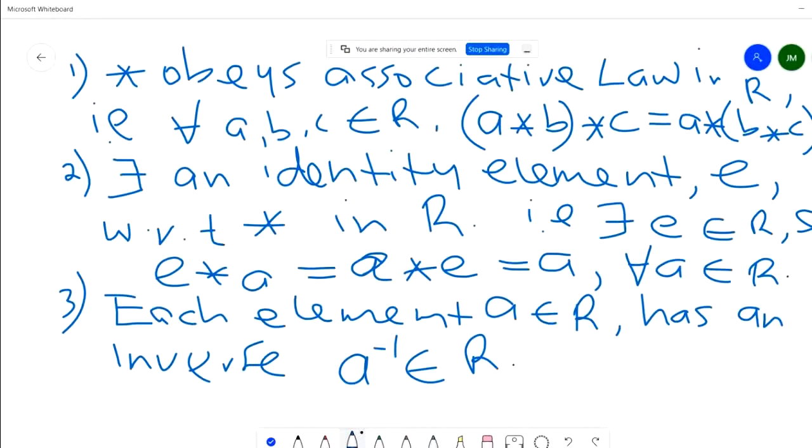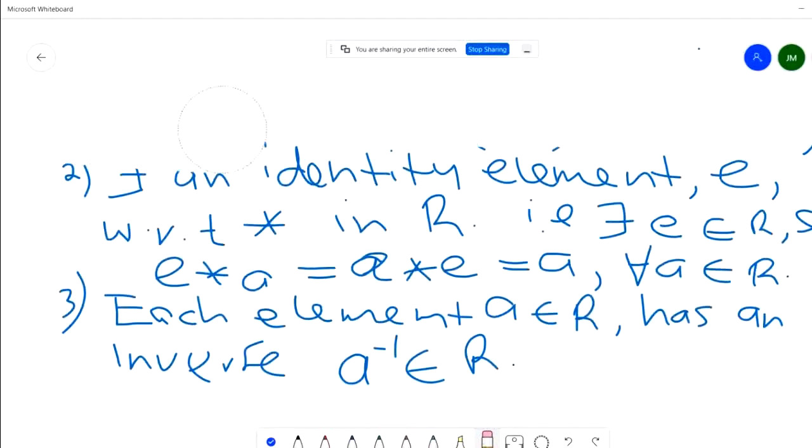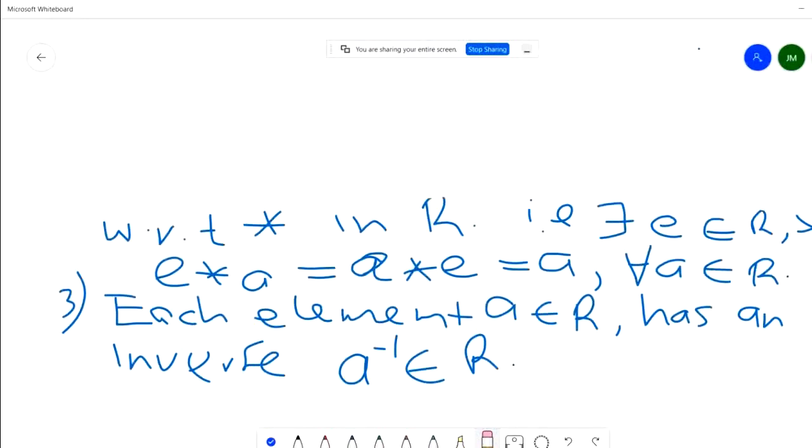So each element in R has an inverse in the same set R. That is, you can have the implication here.